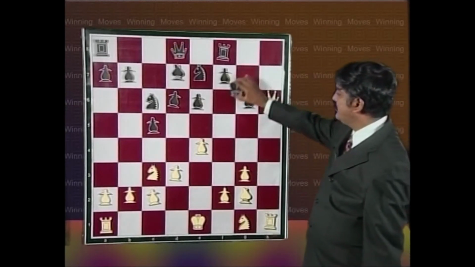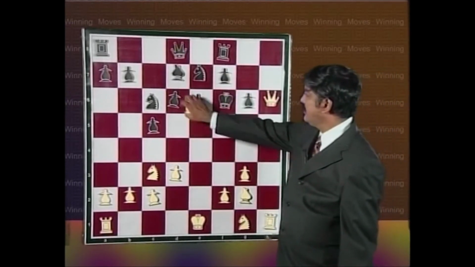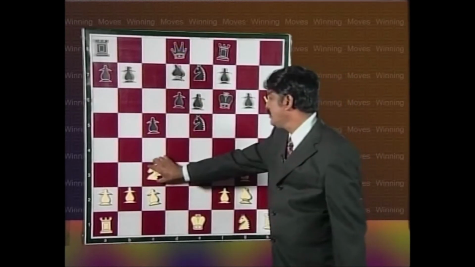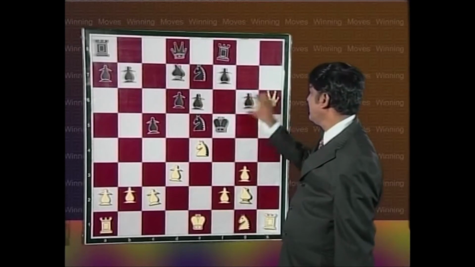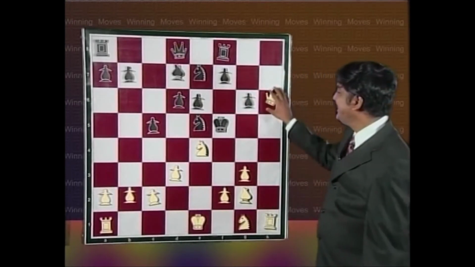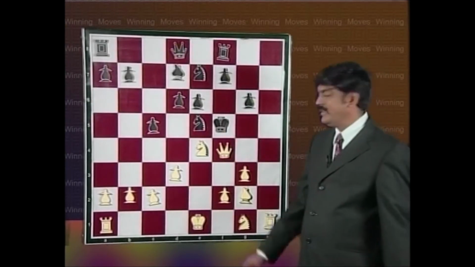If he comes here, I'll give a check. Cuts it. Check. The king will come for a walk where he's supposed to be. The castle position brought him, and that's a checkmate.